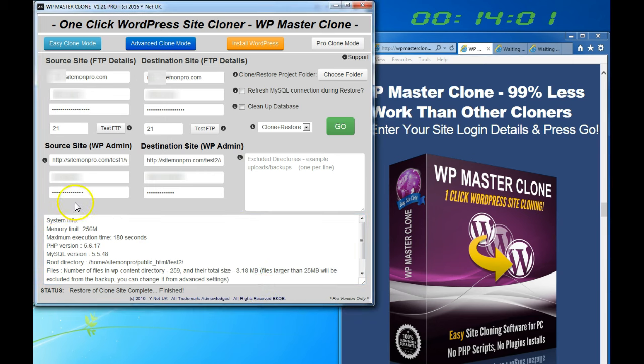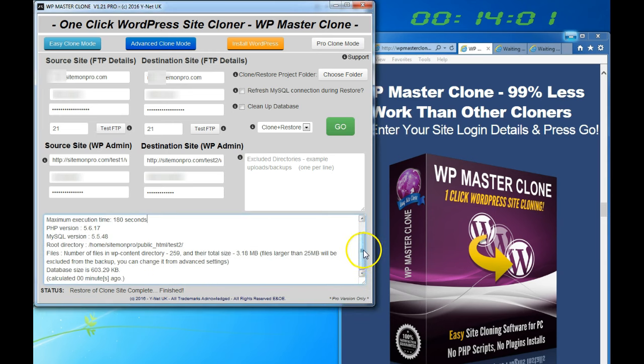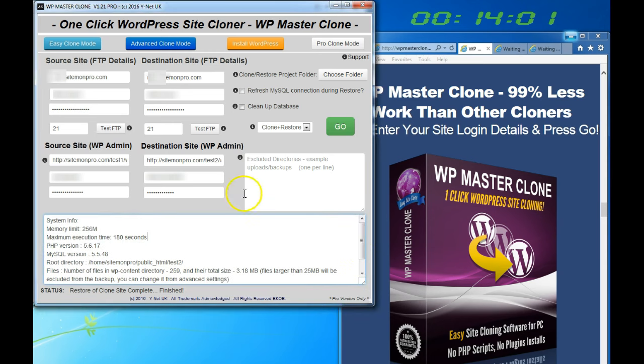So there's so many things, and probably more, that can make things faster or slower. The size of your site, the size of the database. So you can't really answer how fast does it take to clone. That site there is an average site, and as you can see it took around 14 minutes. If you've got a big site it can take an hour. It could take a couple of hours, depends how big the site is. But an average site, we took 15 minutes there.